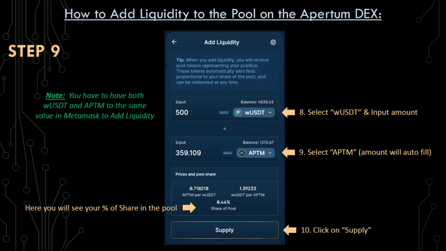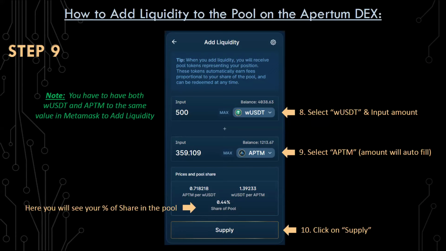Well, think about why the pool exists. It's for traders to swap between the two tokens in the pool, right? Right. Like in this case, it looks like wUSDT and APTM. Exactly. Every time someone makes a swap using that pool, they pay a small trading fee. Okay. That fee doesn't just vanish. It gets distributed among everyone who provided liquidity to that pool, proportionally to how much they put in. So your earnings come from the trading activity happening in the pool you support. More trades, potentially more earnings. That's the basic idea. You're acting like a mini market maker and getting paid for facilitating those trades. Gotcha. Okay, that clarifies the incentive.